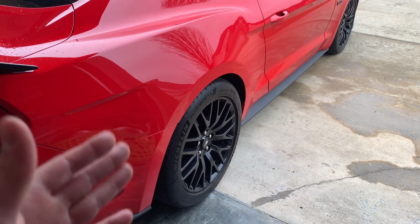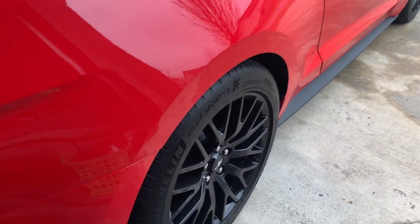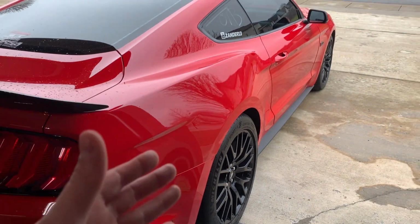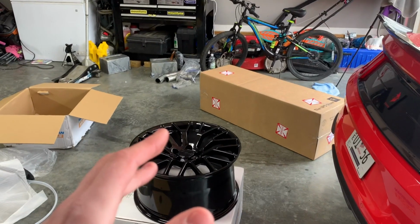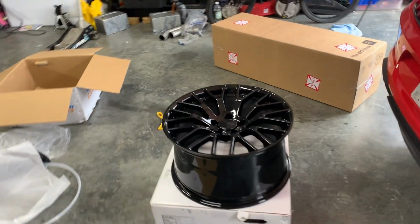A lot of guys are actually buying them from performance pack cars, but the problem is it's a 9.5 wide wheel in the back, and these summer tires don't really do so well on the track. But not everybody goes to the track every single weekend. So this might fit into the budget for a lot of you guys watching. This might interest a lot of you.